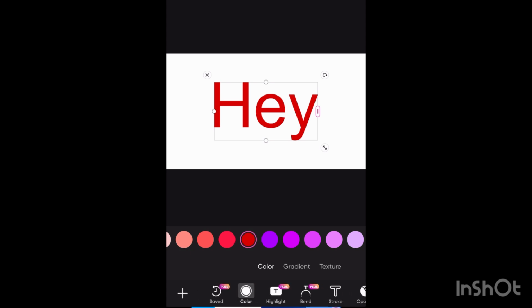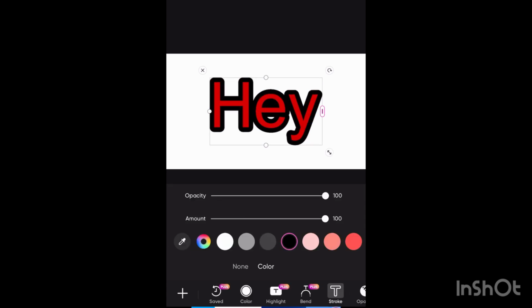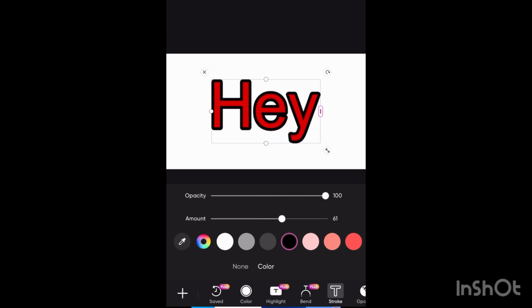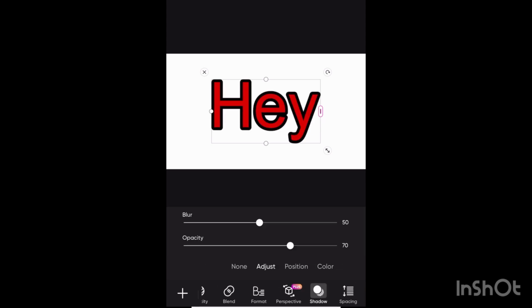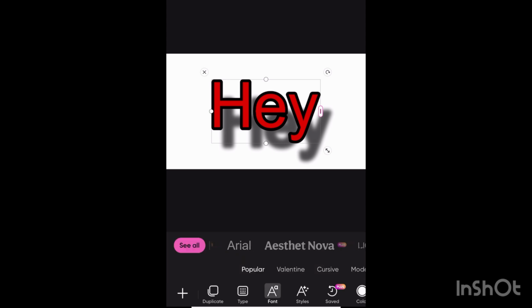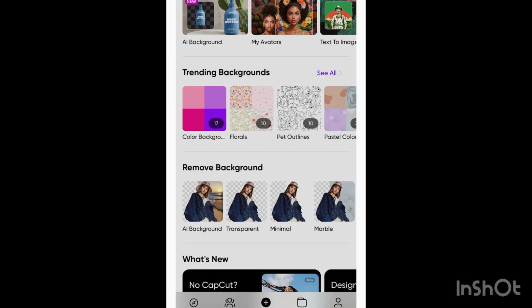So say you did a red, you can actually do a border around it. So it's like a stroke, and then you can choose how deep you want it or if you don't want it at all. And then you can also choose the opacity of it. So it's really cool. There's tons of really good features. There's obviously the opacity of that whole thing, which is pretty cool. Tons of different things. There's shadow. There's just a lot of different things that you can use to make it look really cool.